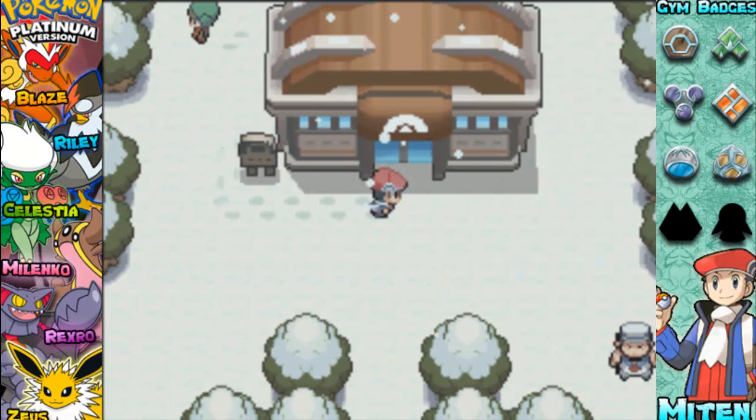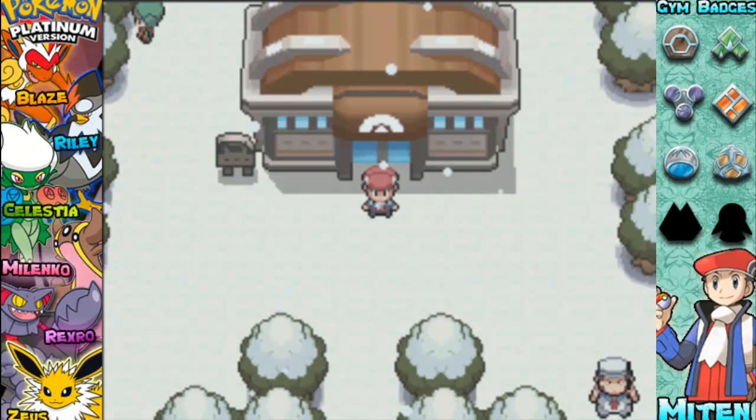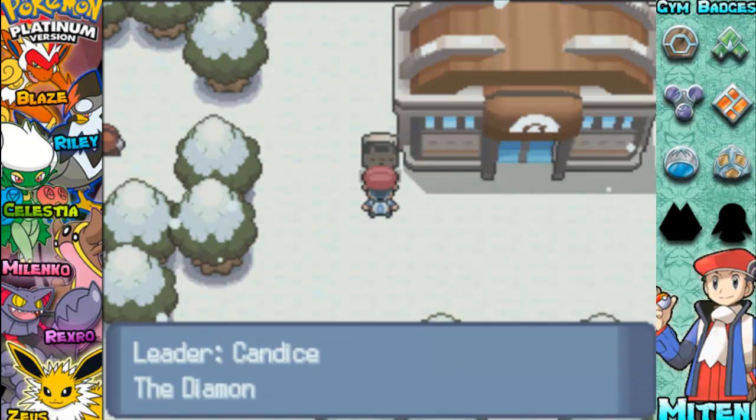There's not much to explore here. So, yeah, this part is a little short, sorry about that, but I guess next time on Pokemon Platinum, we'll be taking on the gym. I will beat all the trainers in there beforehand, so you guys don't have to sit there and watch, so we'll be just doing the gym leader, Snowpoint City gym leader Candice, the Diamond Dust Girl.